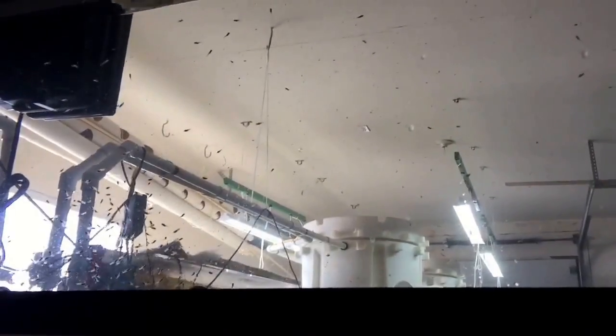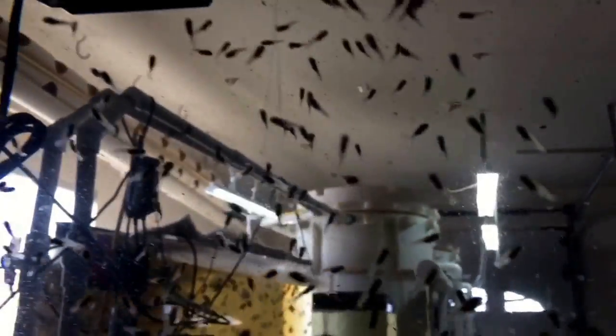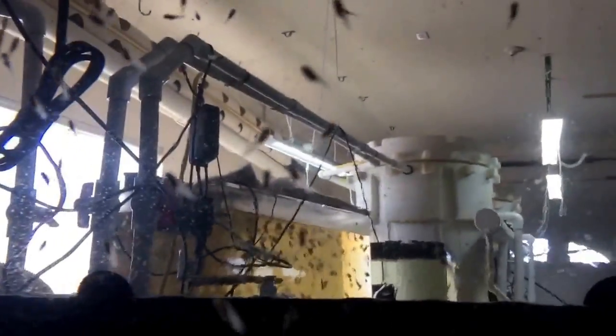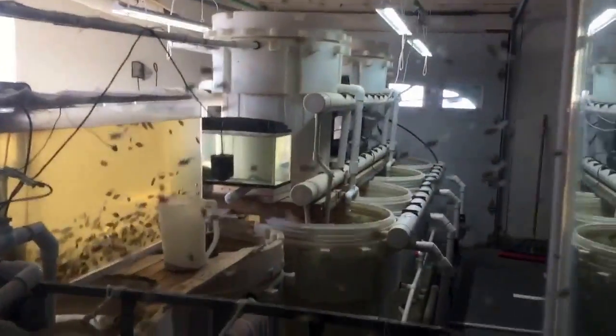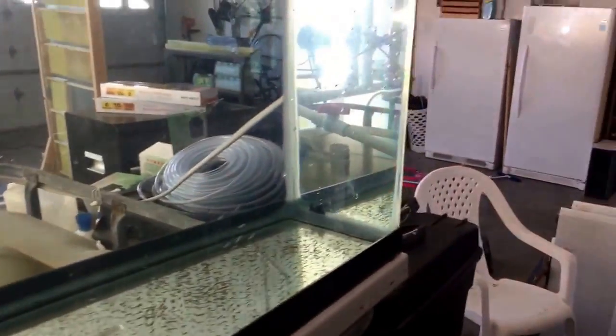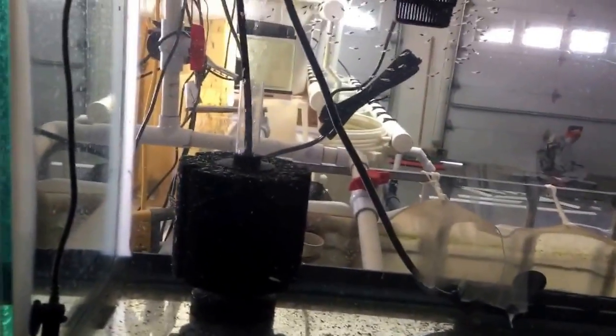This looks like a smaller hatch than her first one. So we've got to make sure her conditioning is up a little bit before we breed her again. Here's a little grouping of them right here, and here's the majority over here — one day old. I wait a little bit, then I put some algae wafers in here. What I mean by a little bit is I typically wait a half a day to a day before I feed them.